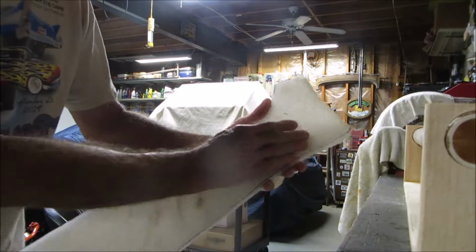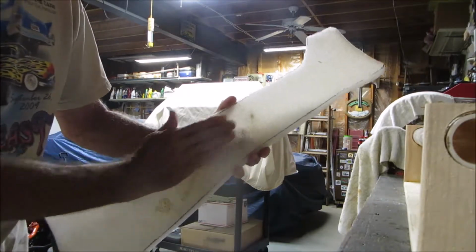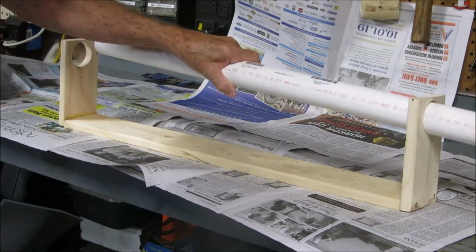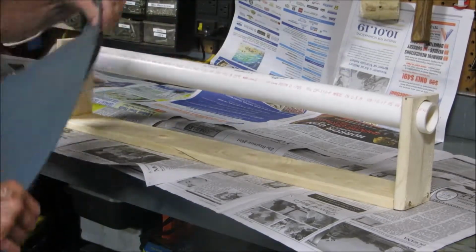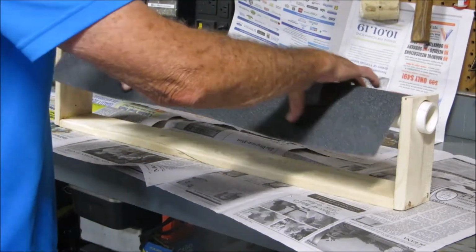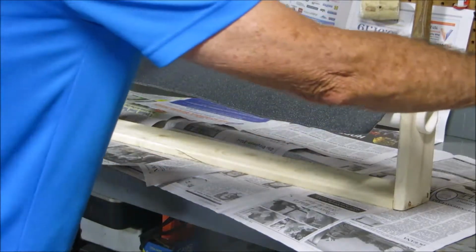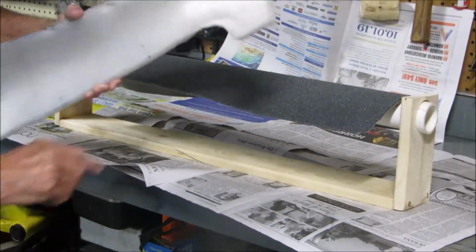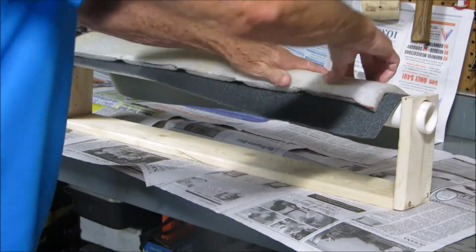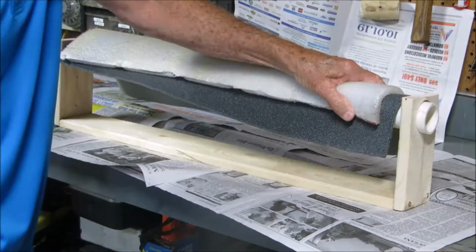If I could find a way to keep the foam curved as I glue the fabric on it, it wouldn't have wrinkles in it. But I don't know that I'd be able to hold it and glue it down like this. So I built this contraption here. It's just a piece of 1.5 inch PVC built into a rack to support it. I take the fabric that I'm going to use and lay it over the top like this. Then spray the entire piece of fabric with the adhesive. Then I take the foam, spray the foam with the adhesive, and set it in place here, and then fold it around, and when the glue dries it should have that cupped shape that I need.